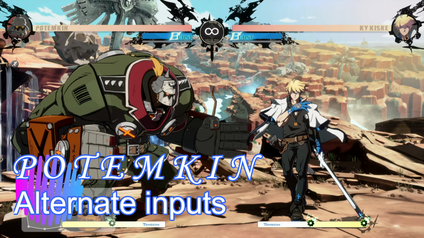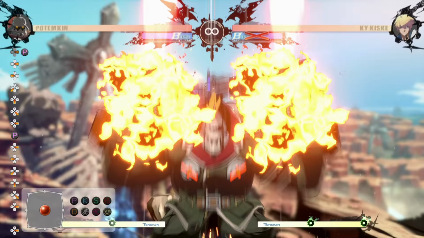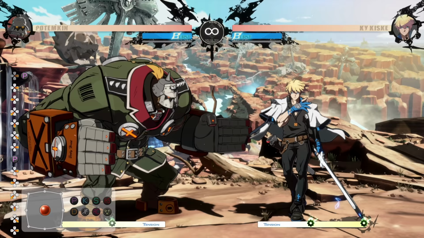Potemkin. He's a Potemkin Buster. Well, you might have heard of it. Might have said it like once or twice in this video, right? So it is half circle backwards, forward, and punch, right? And a lot of people come from a lot of other games. Unless you come from King of Fighters, grabs aren't done this way, right? You come from Street Fighter, you come from BlazBlue, you come from so many other games. It's the big 360 motion, right?